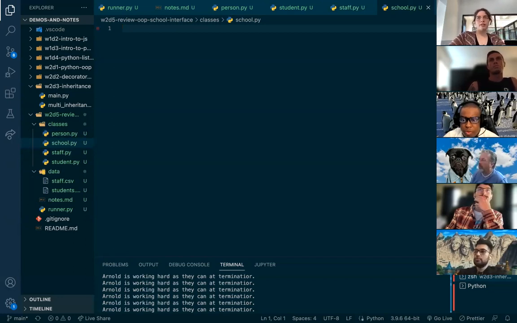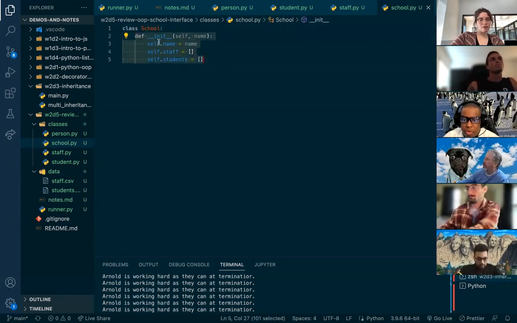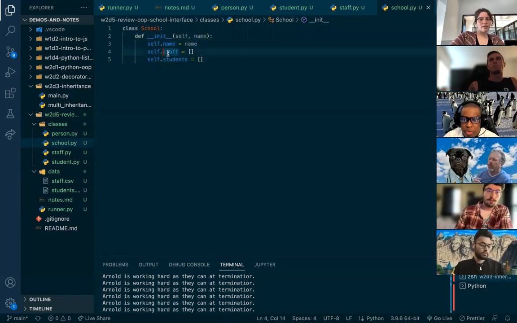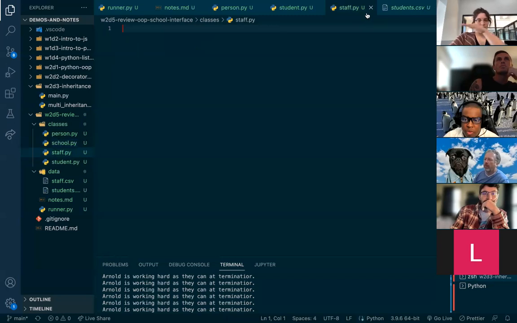So for our school class, I actually have a class already created, so I'm just going to grab that over here. For school, I create my initializer. This will take a name, and it will hold staff information and student information. Okay, so I can save this and close it out for now so my top doesn't get too crowded.